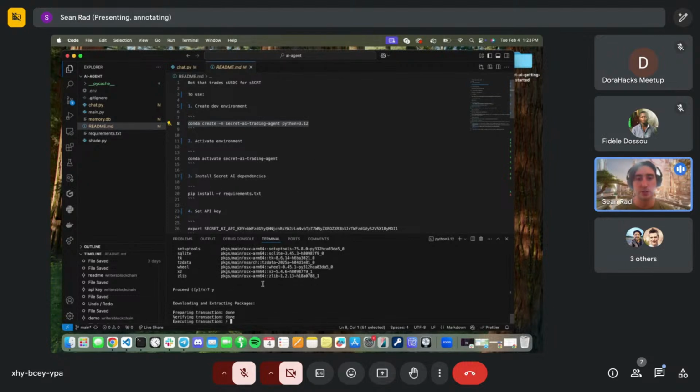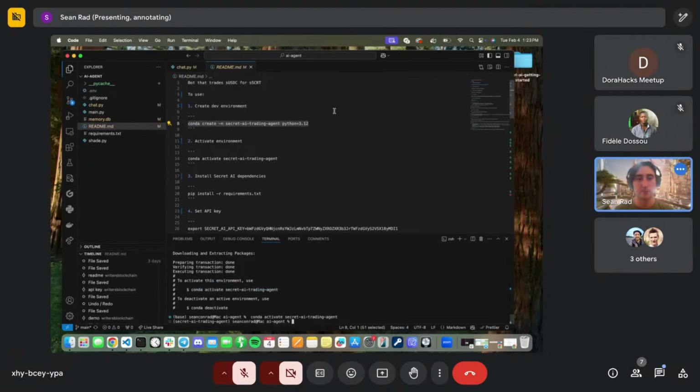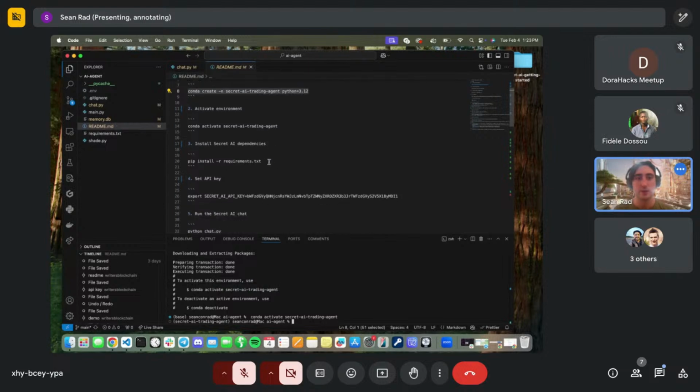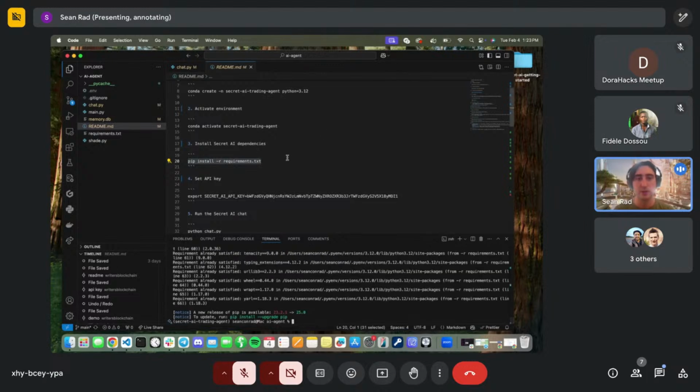We're doing just like what we just did in the documentation setup. All right, then we're going to activate that. Make sure that our dependencies are installed. And then we're just going to set this API key again.